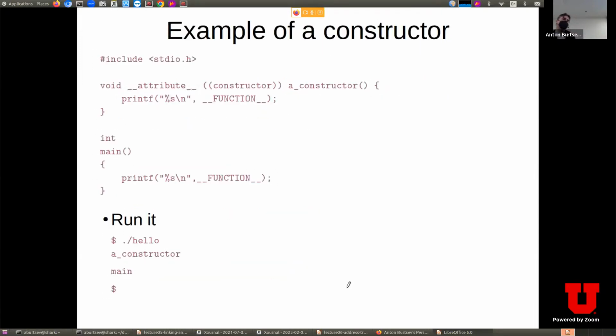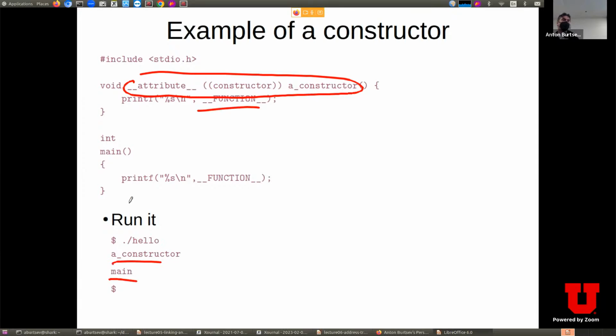And in C, if you don't like C++ but just want to code something in C, this is the attribute which GCC understands. Essentially, this function will be executed before main. So if it does a printf here, you will see constructor and then main, right? This thing registers itself in a table, for example, and the libc initialization environment will just invoke this function, because it's needed for the program to run.